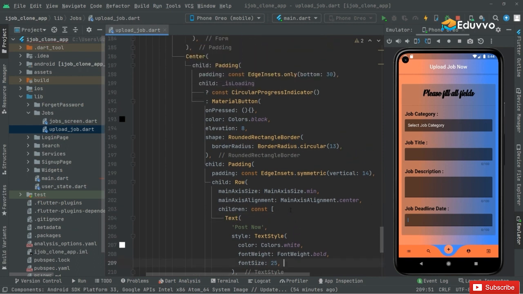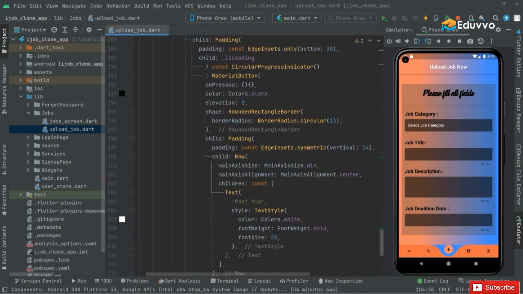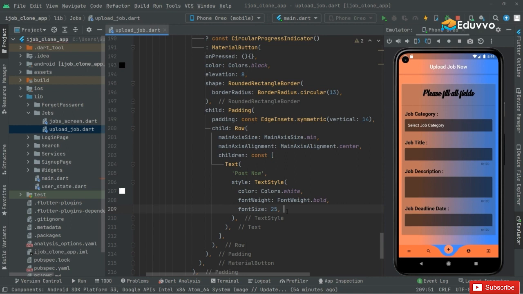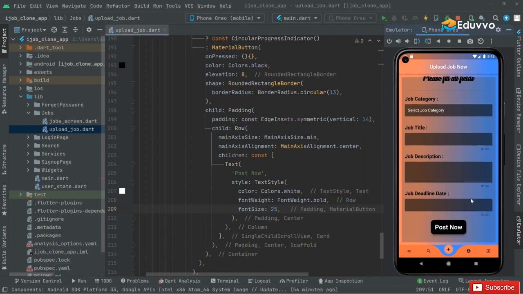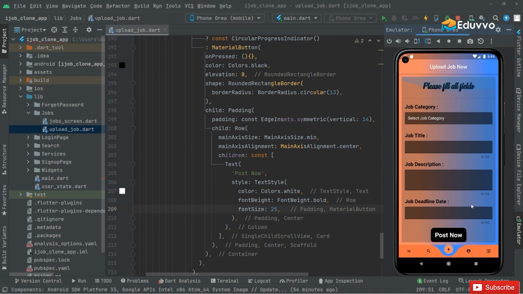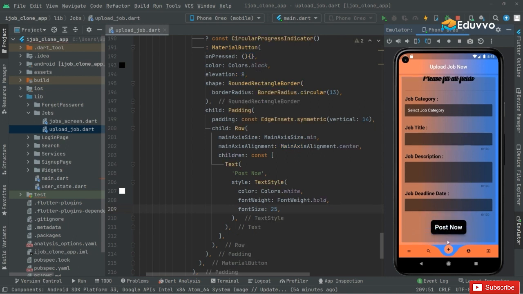Now all of the work has been done. Right in this center widget, as you guys can see. Now simply press Ctrl S and you guys will notice the material button post now. There we go with the post now. Okay, so one thing that I will do just to simply add the font family for this button so it will look more beautiful.